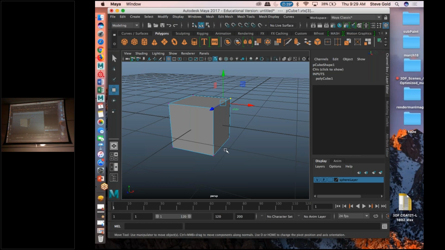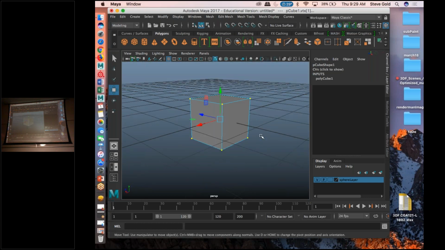But be aware, when it comes to selecting polygon components, you can select not only all the components you can see inside that box, you also select some in the back that you can't see. Selection does not respect the physicality of polygons, so you can select things you can't even see.